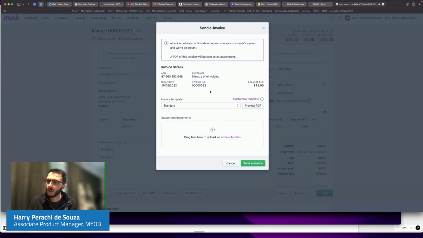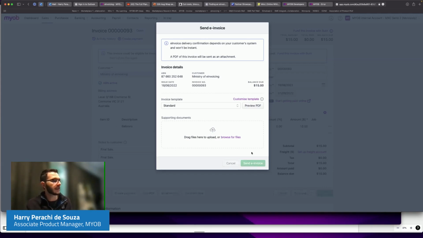The reason I can do so is because MYOB is including, as part of the e-invoice, a copy of the PDF that would be sent in previous means of invoicing. The payload is exactly machine readable as Ellen covered, but we just send that PDF in there for familiarity, just to make the process of the migration a little bit easier. Once you are happy with that, it's literally just clicking on send e-invoice.